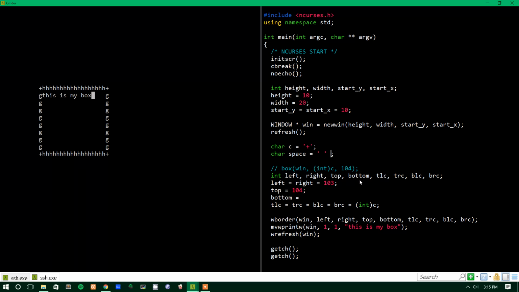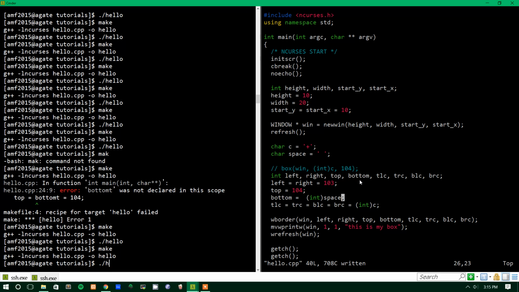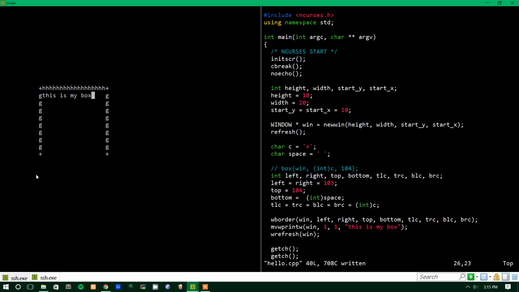I could have looked this up before the tutorial, but I don't think that far ahead. Rerun this, make hello, and it'll give us an empty bottom border. So that could be useful.